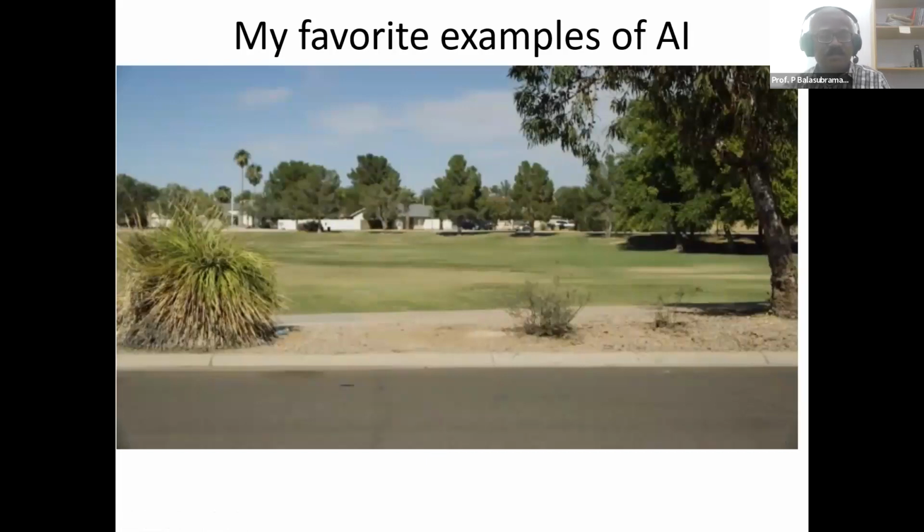When I was in San Francisco, I traveled in this, and I felt really safe in this car. It follows all the road rules very carefully, especially at the signals, and it never jumps a signal. It never causes any accident. So that's why I feel this is one of my favorite examples.